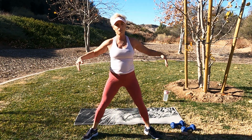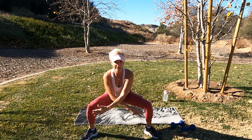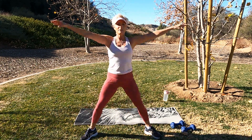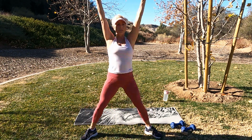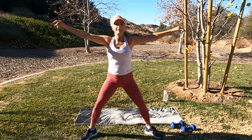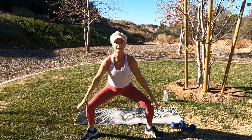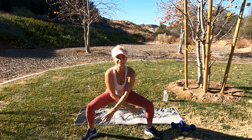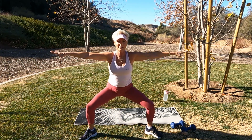We're gonna take our legs nice and wide. I'm gonna drop those hips. I'm gonna come down and up. So we're gonna get that power coming through that full body here, using those legs, staying upright, using that core, using those arms, generating some intensity and warmth. Now hold it out and pulse.